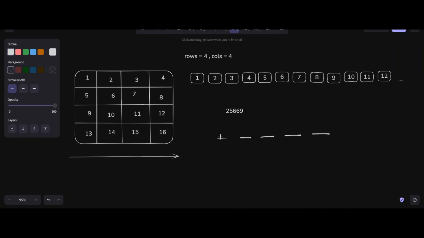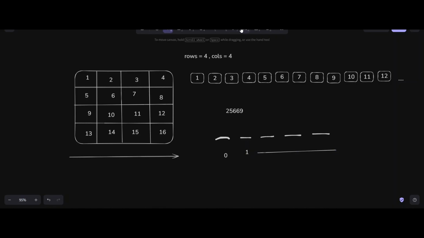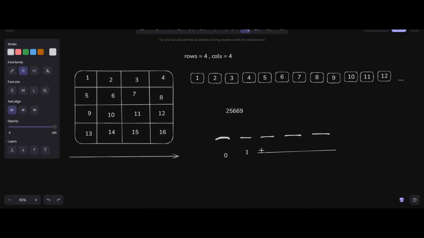Okay. I want to build a five-digit number. This will be my zeroth index. This will be my one, and so on. Two, three, and four. Got it? Let's say I want to check all the possibilities for this index, for this index, for this index. So for this particular index, I'll check what values I can take. The possible values for any index are from 0 to 9. These are the only digits that we can take at any position.